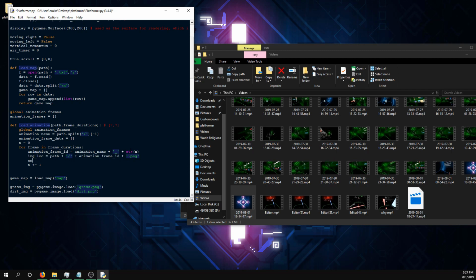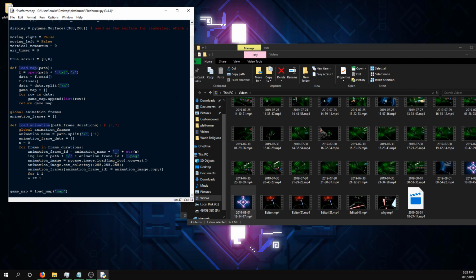And then I can do animation image equals, then set the background to transparent, since white is the background color. So in here, like I said, I'm storing all the animation images, and then I can use the names of the images to get the images I need from here. The names will be stored in here. So animation frames, animation ID, well, frame ID. So that's going to be the name of that image. So I'm copying this image into here under the name of that image.